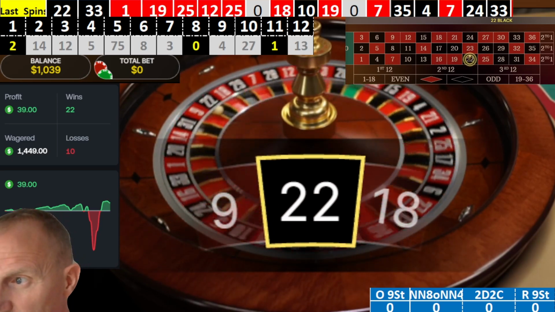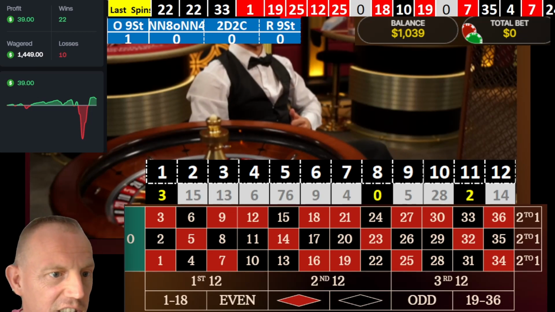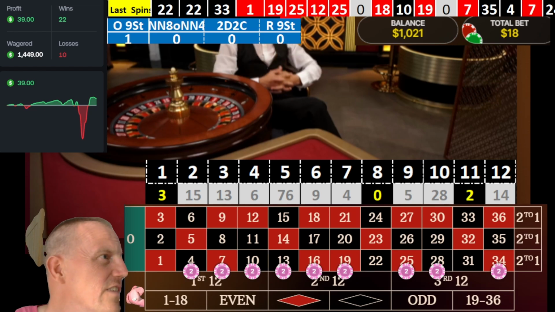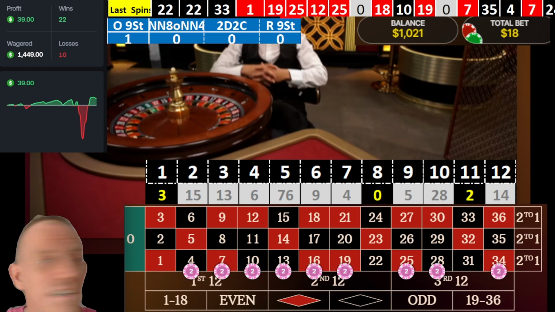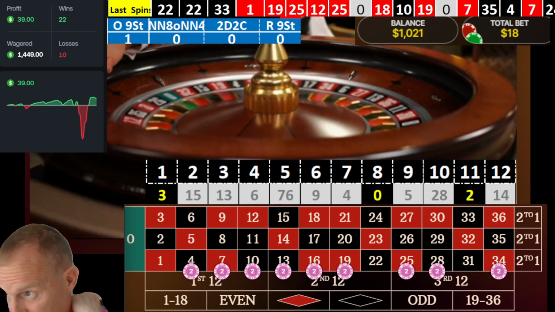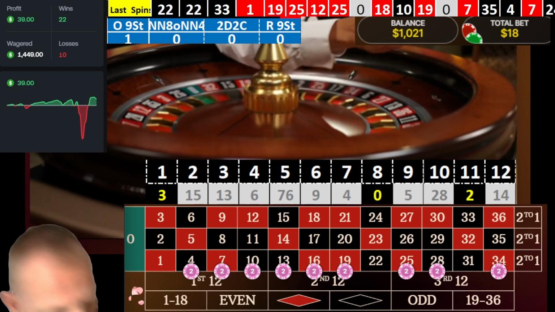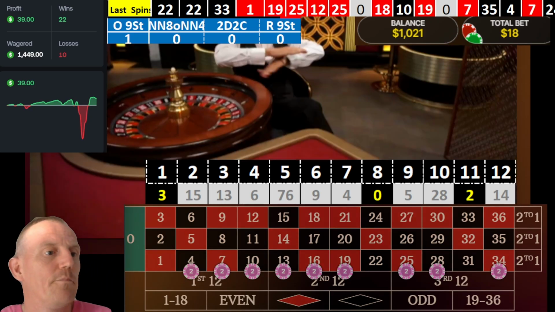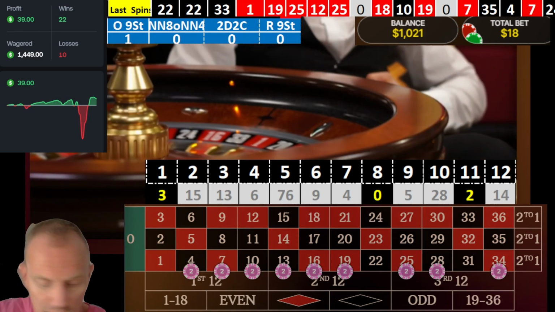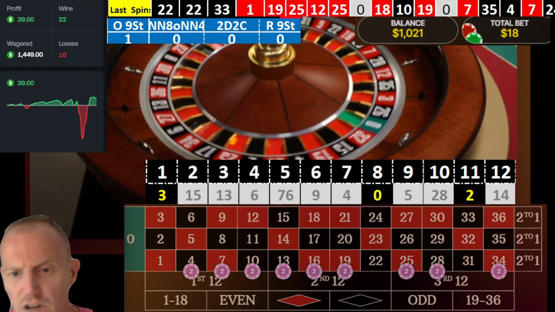That's a 22 and has lost, though. Repeating 22s. Don't like repeaters in this system. Go to the 2nd progression. So we are now on 32 spins. Oh, we didn't need to bet that last one. So that lost. So we've already finished this one. Don't worry about this. So it had $48 of profit.